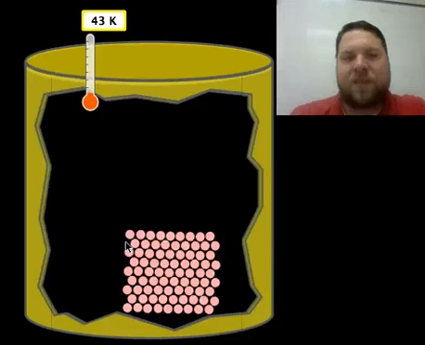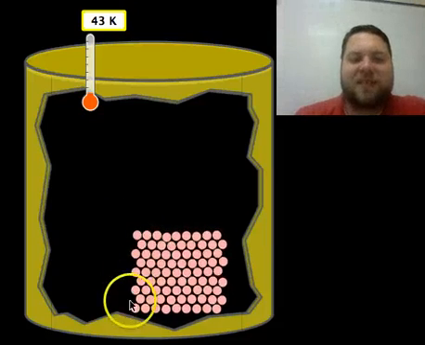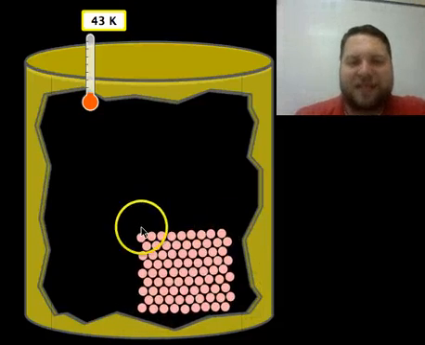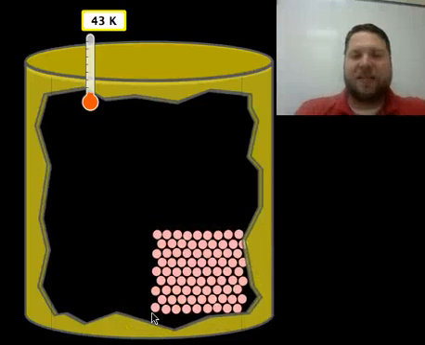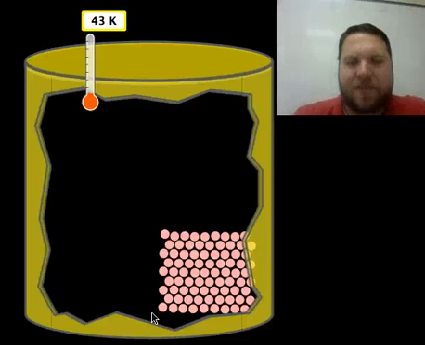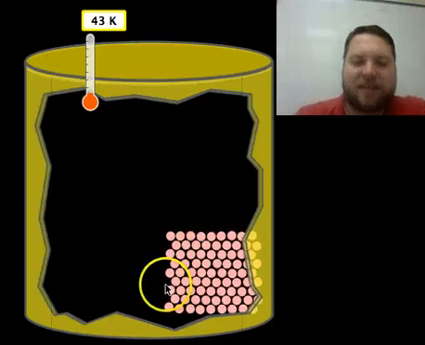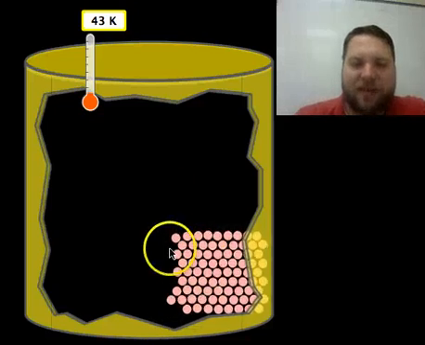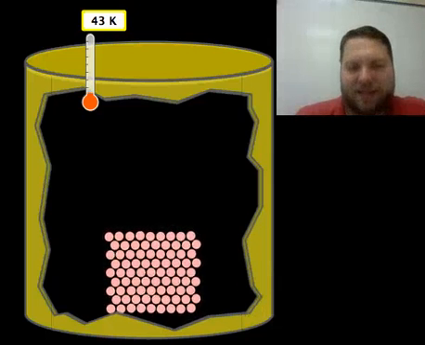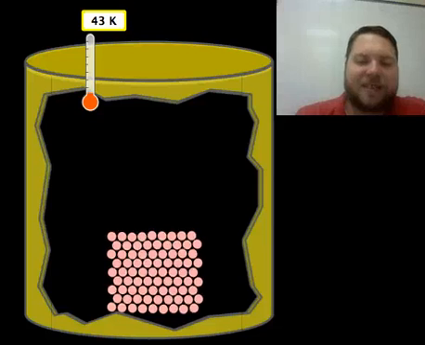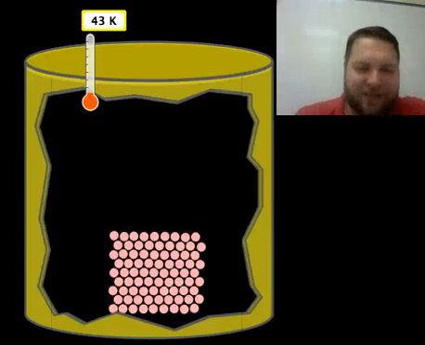But in an actual solid, these atoms are completely stuck to their neighbors and they can't go anywhere. This causes a solid to have a definite shape. So here you can see it's like a cube, and for a solid that's a cube, it will stay a cube as long as it's a solid. Also, because those atoms can't really move other than to shake back and forth, solids keep the same volume the entire time.